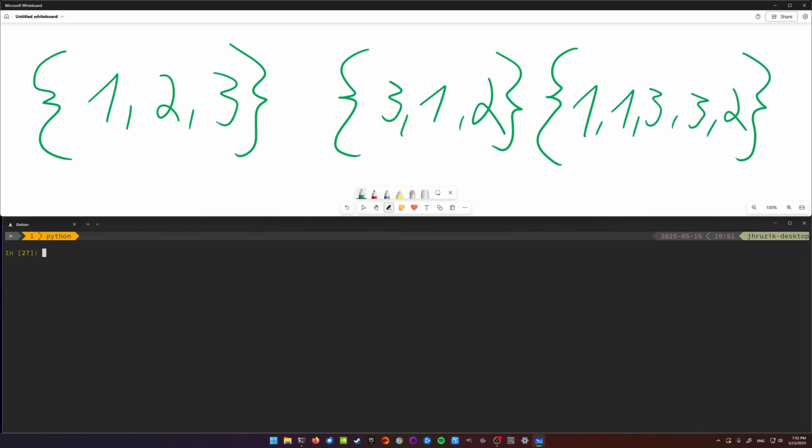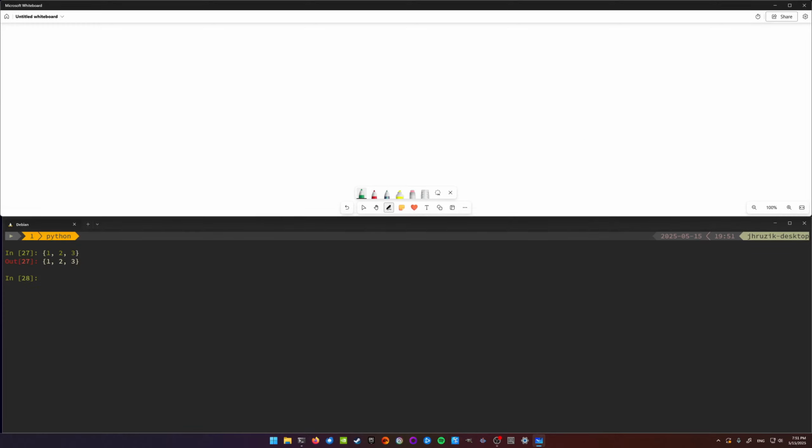Now, how can you implement something like this in Python? I have my little Python console open down there. You could put it into the console just like we did before. We can say {1, 2, 3} with curly braces, and that's a set. We could also define an empty set by just having an empty pair of braces or a strike-through 0. In Python, this wouldn't work so easily, since an empty pair of braces could represent a set or a dictionary. Hence, to create a set, we use the set keyword without any arguments. So we can say set(), and that's an empty set.